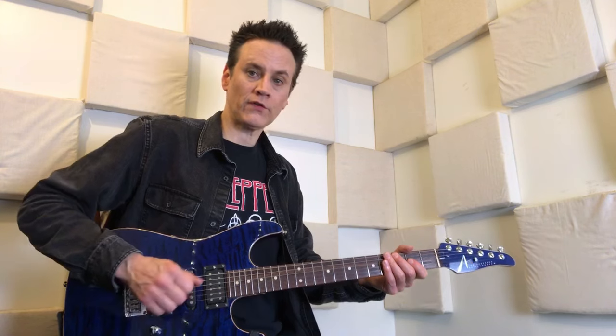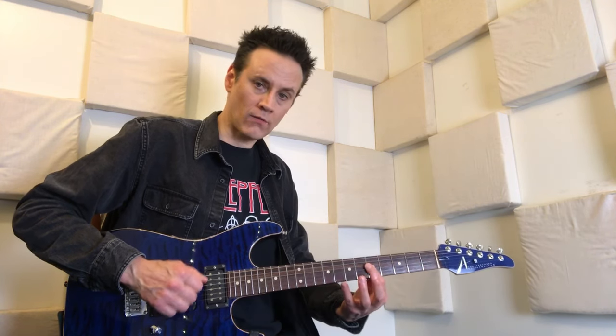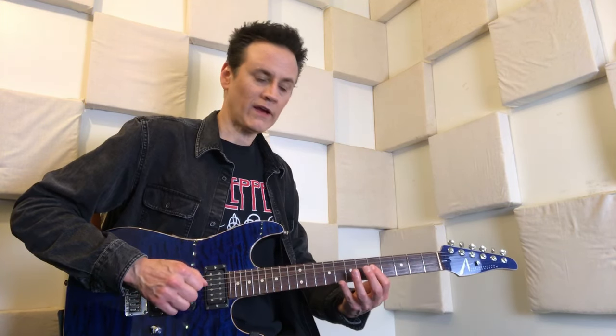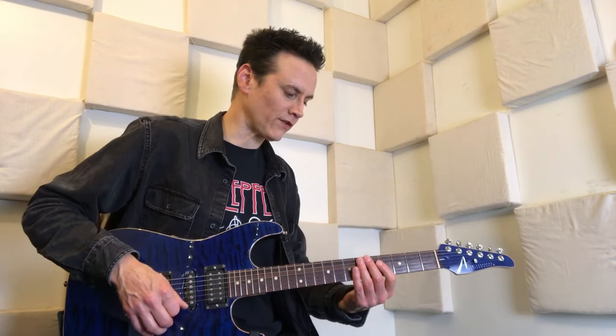Starting with eighth notes. One and two and three and four and one and two and three and four and. So kind of the first jam here. And I'm gonna go like this, G to D. It's very simple, right? So there's lots of songs that do this, like Slow Ride.